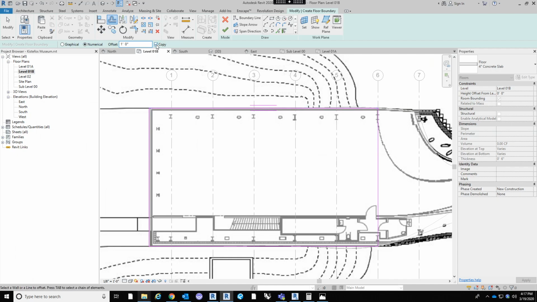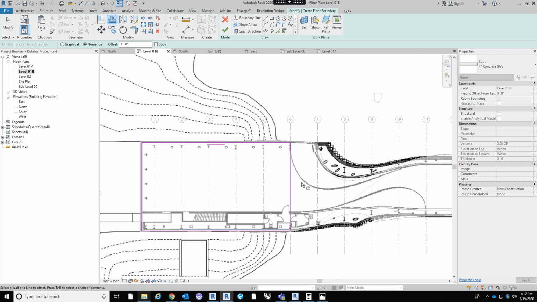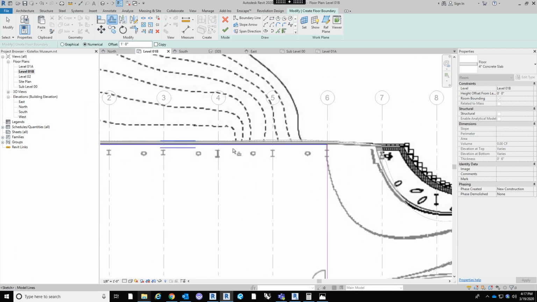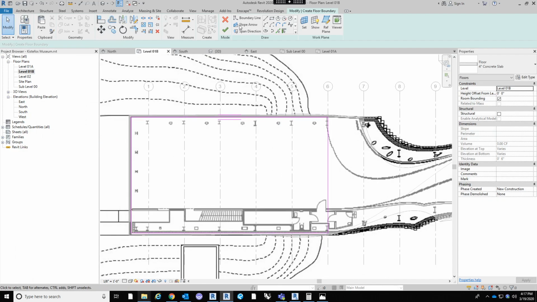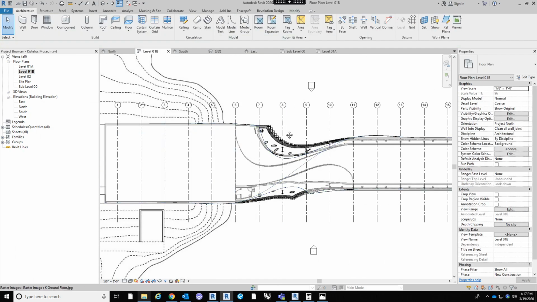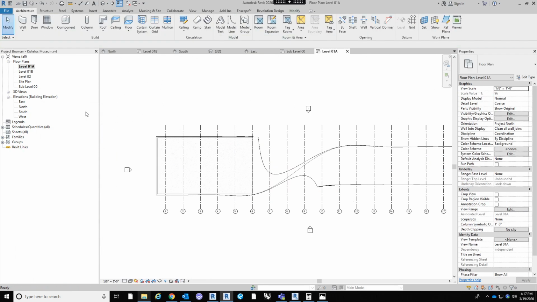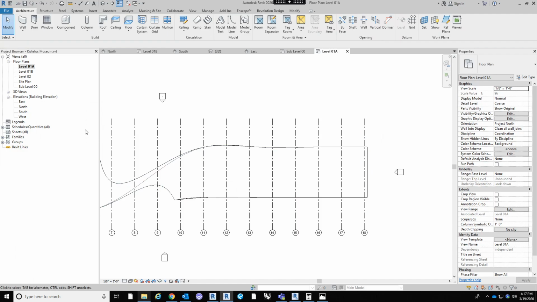Yeah, let's do a foot. Make sure our copy is off. All right. So when we do the outside perimeter, it comes in, and then press OK. All right, we got one floor, and then let's go to 1A, do the same thing.